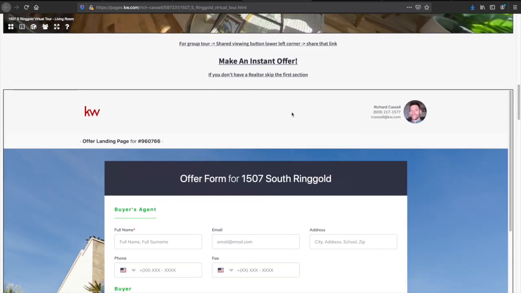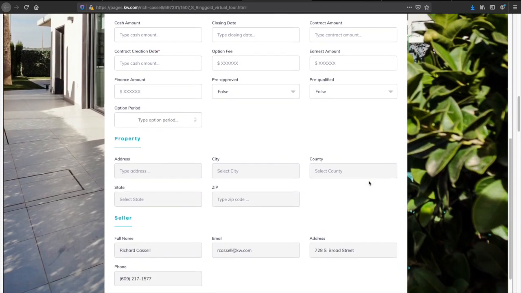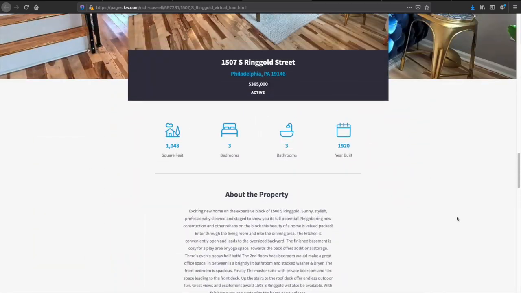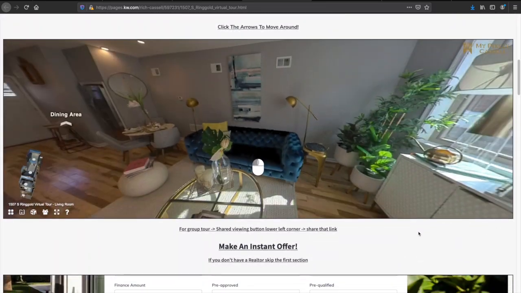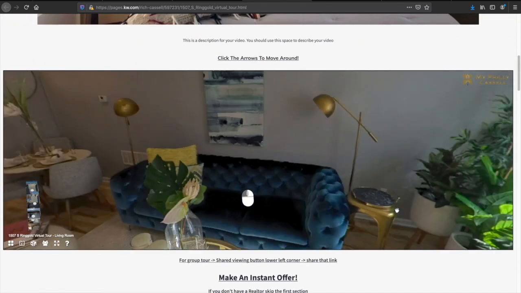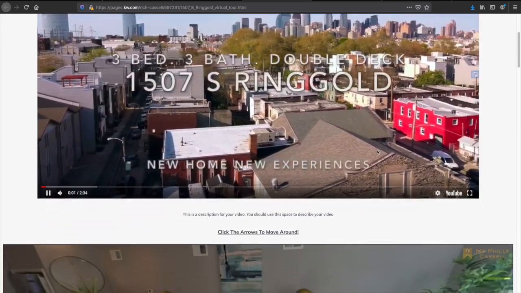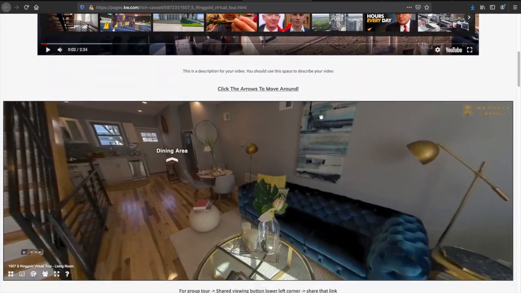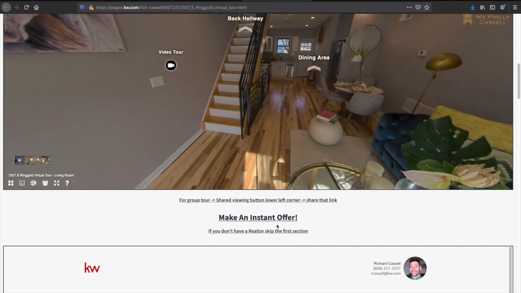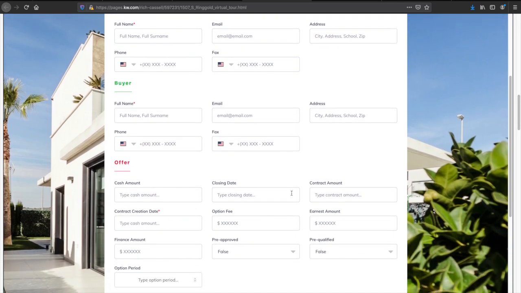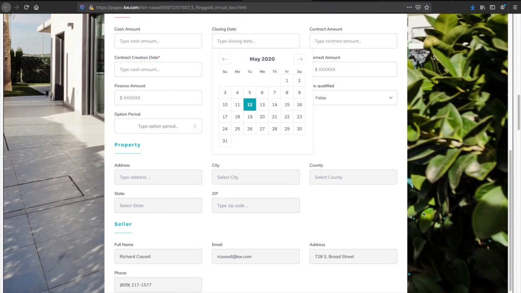A very easy to navigate, attractive, professional looking tour. And I'm talking about a full buyer experience, because not only does it give you content, and the content's the most important part because people can see pictures, but in order to be successful with this, you want to be able to deliver content to the buyer that they don't know about the house. That's through video, and through 360 view, and then once I'm so obsessed with the house, what do I do next? I'm sitting in my bed at 9 o'clock at night with my significant other. Let's put an offer in. Let's see if we can get this place for a certain price.